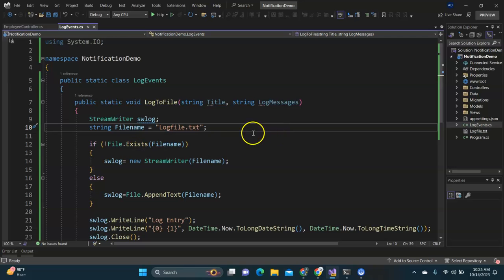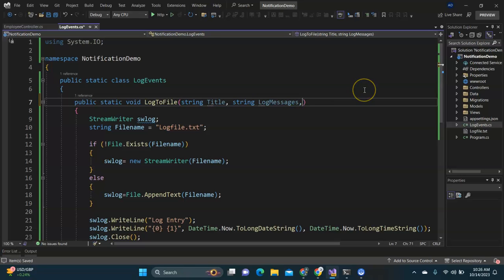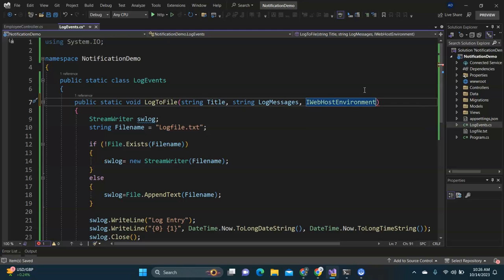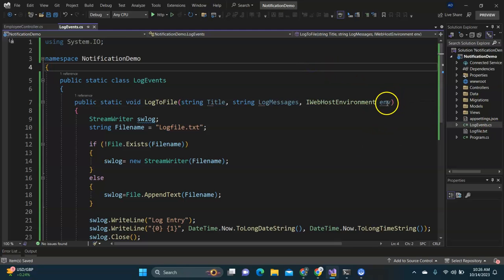So how do we do that? We are going to enhance the method. First, include one more parameter, IWebHostEnvironment, which has the environment properties set, so you can fetch the root directory, the assembly path and everything.